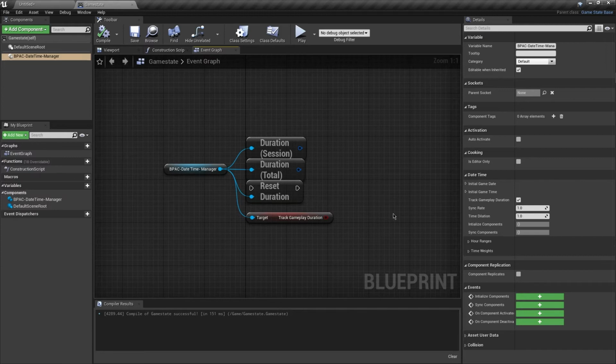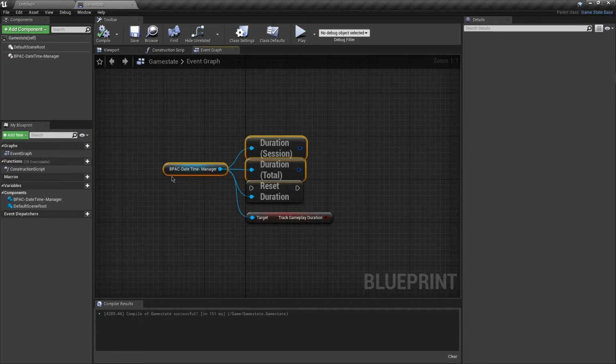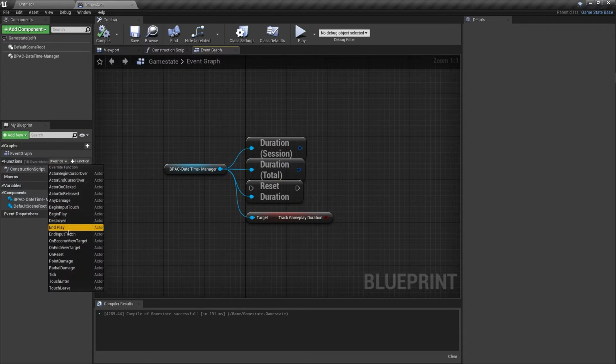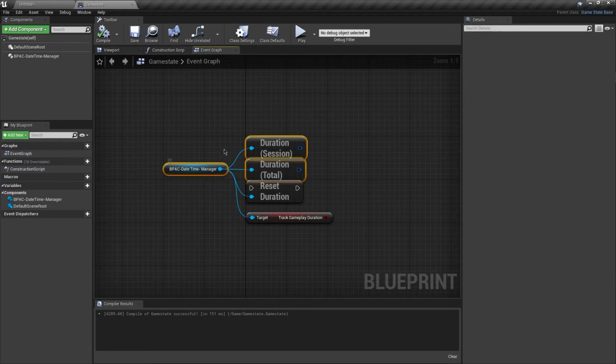Now, on that note, all this does is track the duration. It does not create any kind of save information or config files or anything like that. So it is up to you to store this information and propagate it in whatever way you see fit that works for your particular setup. That being said, these are the 2 functions that you would use to retrieve that information in the form of a time span. So the best way to go about it would be to override your endPlay event here, grab your information with your manager, and then store it or do whatever you want with it.